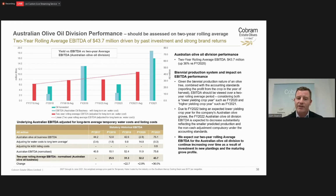Now, cash flow is very different because we sell to our customers consistently month in, month out, and demand is certainly not seasonal. We're able to do this by managing our inventory over 2 years. A high cropping year like this year will supply the market for up to 16 months, and a low cropping year like last year will supply the market for around 8 months. So that leads to more consistent operating cash flow, compared to the 1-year reported profit. But as I said, we encourage investors to think about our profitability over that 2-year cycle.